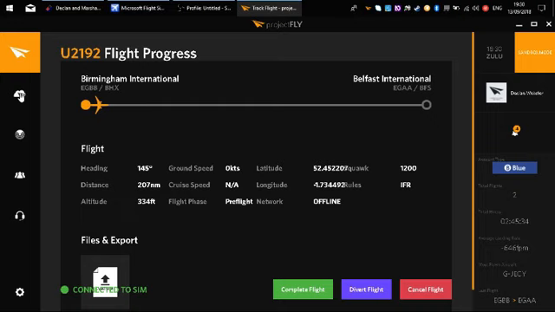It will launch up a page where we can track our flight on the radar, and we can literally just fly this flight now as we would normally, leaving the page open to track it, and then file it at the end. So you can see right at the top it says U2192, which is the EasyJet call sign. Flight progress says Birmingham International, EGBB, Belfast International, EGAA, so that's our departure and arrival.